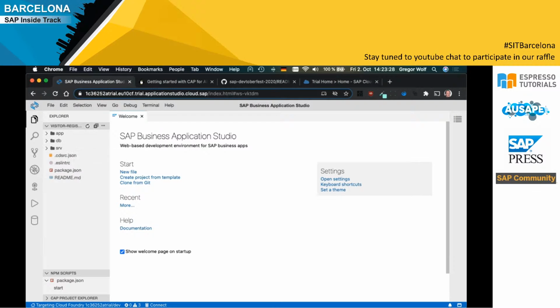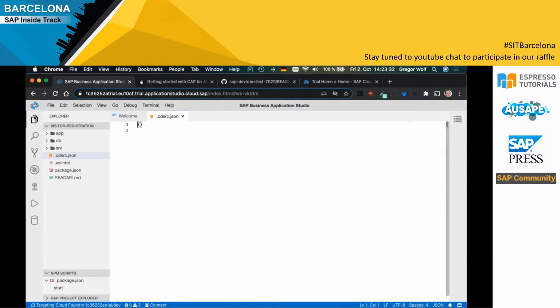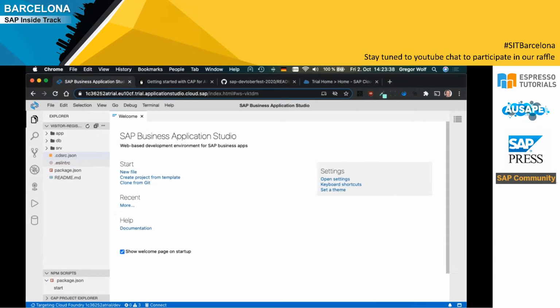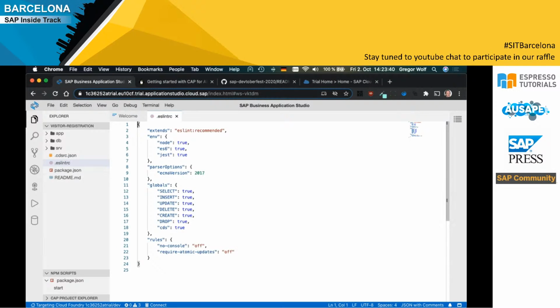You also see some other files, a .cdsrc. Let's have a look if there's something in here. No, an empty JSON file, just curly brackets, open and close. And there is .eslintrc, which is a configuration for the JavaScript linter, set up so that some statements are available as global variables and it will not complain.